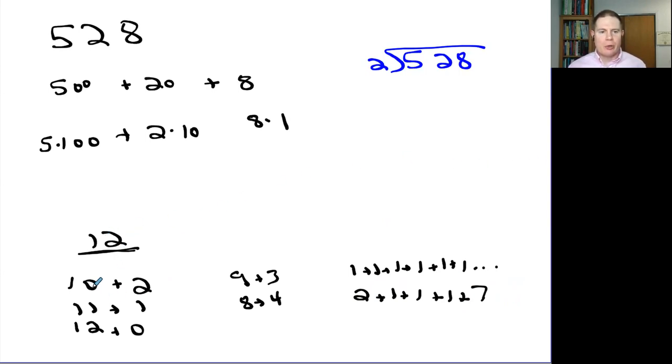The only sum we usually care about is expanded form, where I'm looking at sums of ones, tens, and hundreds we have here. Or the particular sum that's useful for long division. The long division process gives that to me without me having to come up with it first. I don't have to see, well, 528 would be 400 plus 120 plus 8. I just say 2 goes into 5 twice. 2 times 2 is 4, so there's my 400. There's my 12 now in the tens place, so that's 120. 2 goes into 12 6 times. And then I bring down the 8, right? So 400 plus 120 plus 8 is 528.